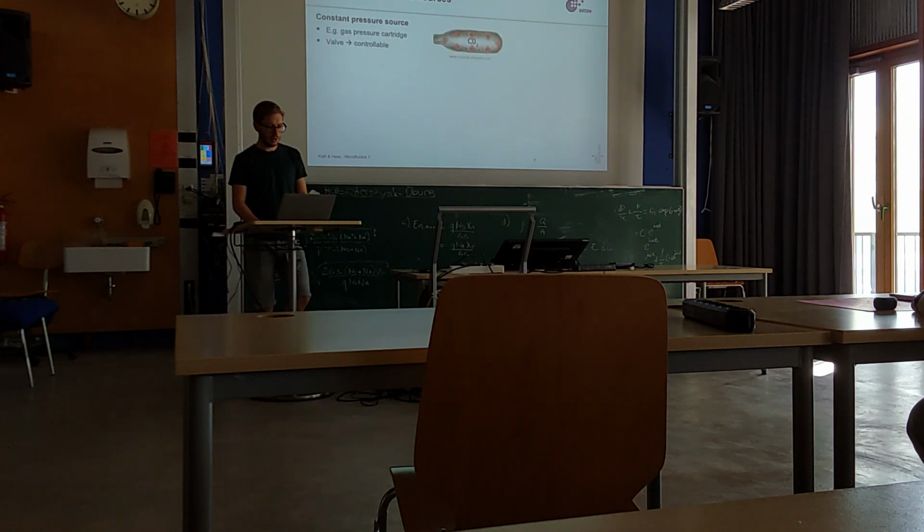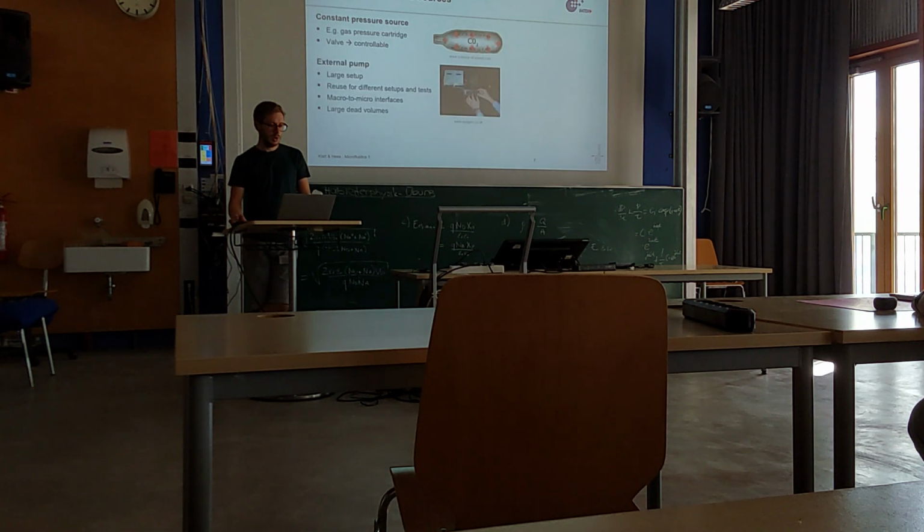And basically all external sources can be classified as either a pressure source or a fluid flow source. And here are some examples. So one, for example, is just a constant pressure source, which could look like this. So it could be any kind of pressure cartridge. If you put a valve on it, it would be even controllable. And sometimes small versions are even embedded in the chip system, and you just push them with your finger, then the seal breaks, and you have pressure. But it can also be external, of course.